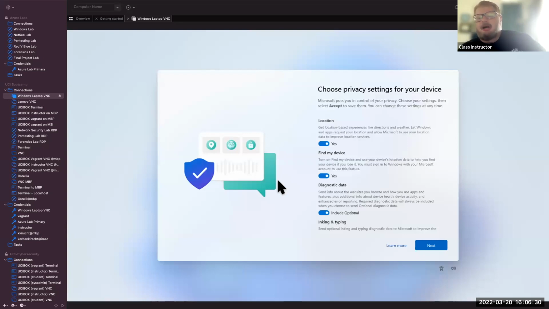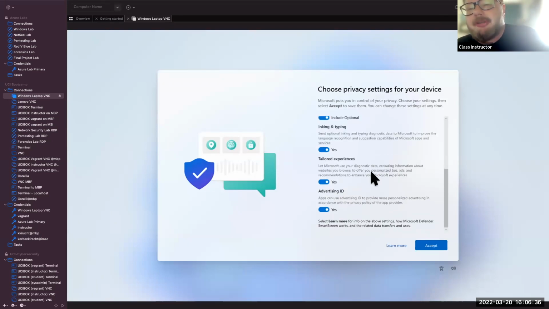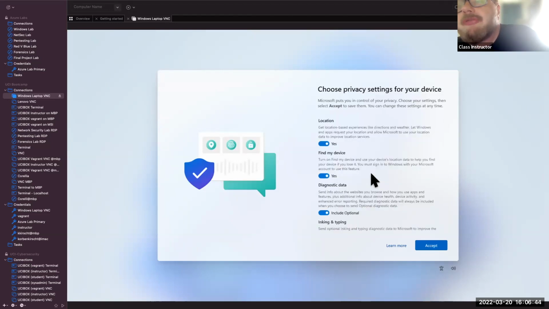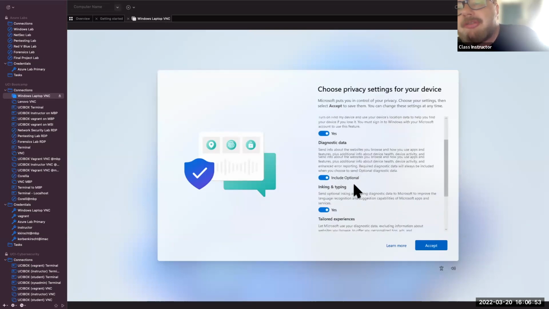Okay, so you can choose to do whatever you want on these privacy settings. None of them bother me, especially as this is an account that we're just using for the class. So anyway, you can turn on location, find my device, diagnostic data.